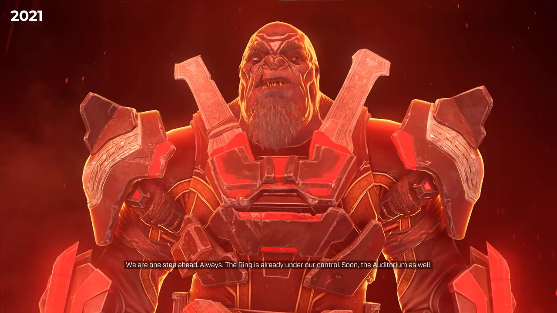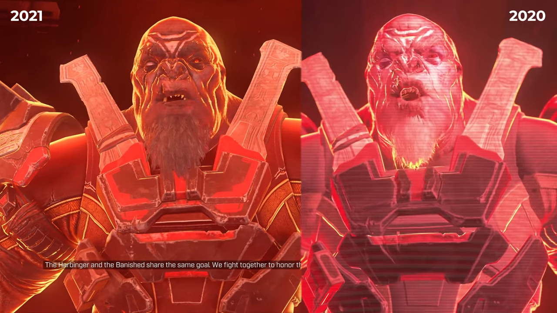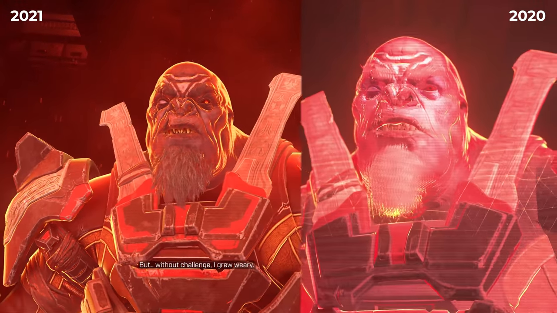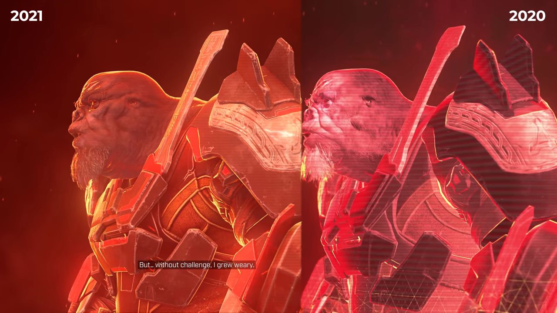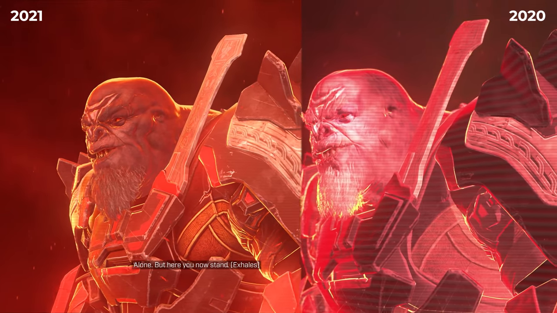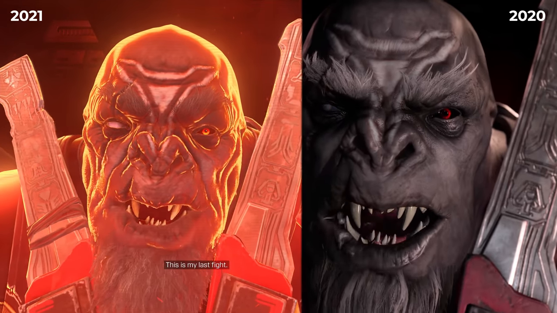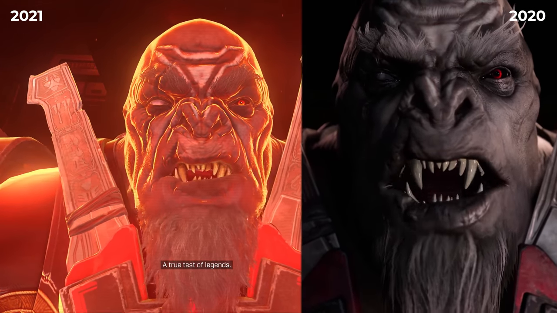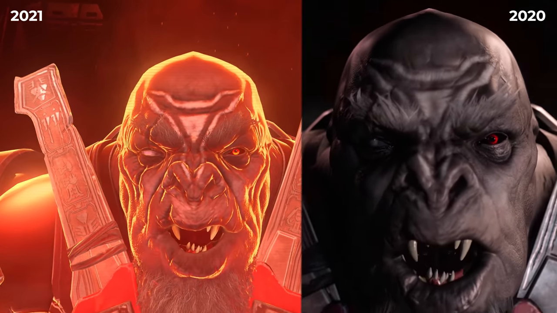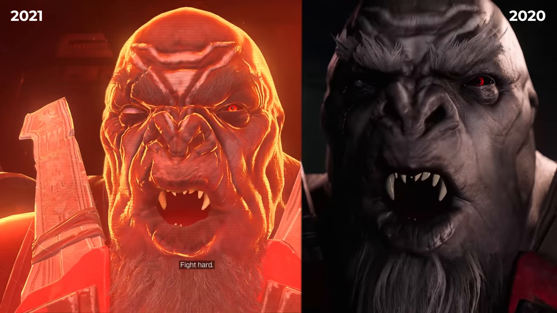Already under our control. Soon, the auditorium as well. The Harbinger and the Banished share the same goal. We fight together to honor the will of Atriarchs. But without challenge, I grew weary, lost, alone. But here you now stand. This is my last fight. A true test of legends. Our story will outlive us both. Set a fire in your heart, Spartan. Bear your fangs. Fight hard.